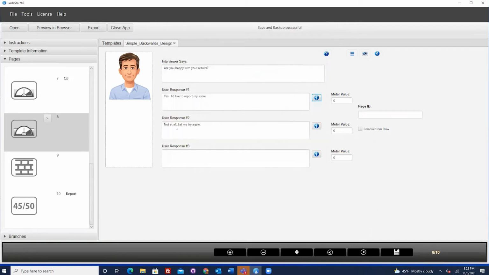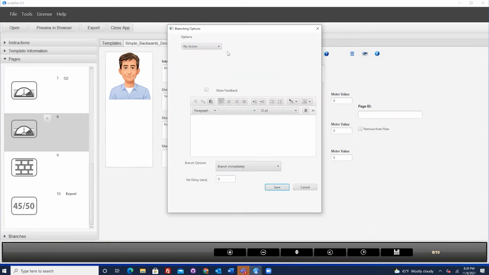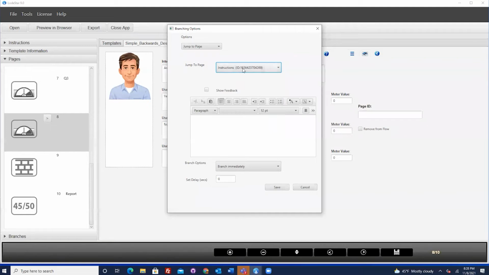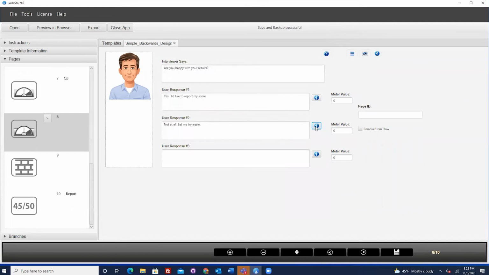No, not at all. Well, we're going to jump to a page, yeah, but which page? We could go back to the instructions or the starting gate. Either would work fine. And you could even explain what's happening here.